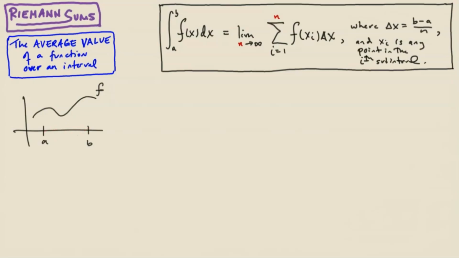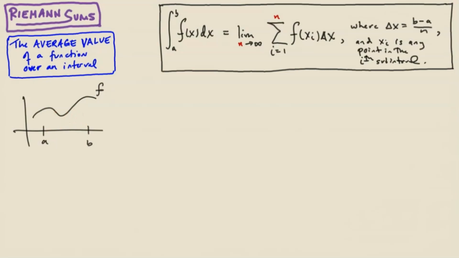So let's pretend. Let's do a finite version of that problem. Let's take finitely many points in this interval, find the value of the function at those finitely many points, and average those. That we can certainly do. We could do that with 5 points, or 10 points, or 1,000 points, or even 1,000,000 points. Our problem is, how do we make sense of it? Well, you can probably guess what we're going to do. We're going to use the average of finitely many values as an approximation to the average value of the function over that interval, and then we are going to take a limit as the number of values goes to infinity.